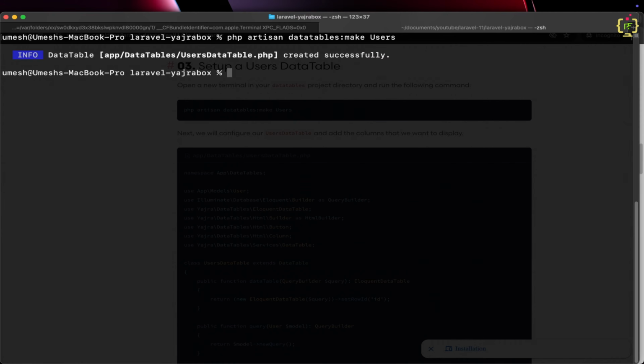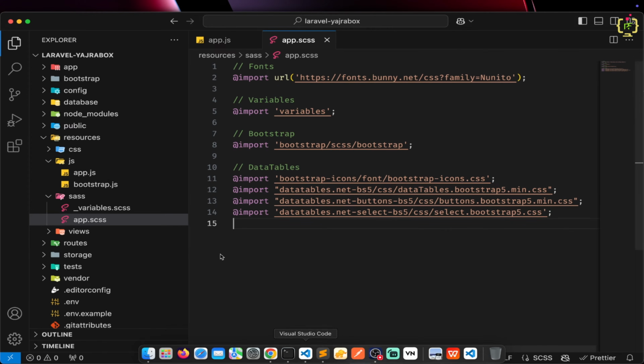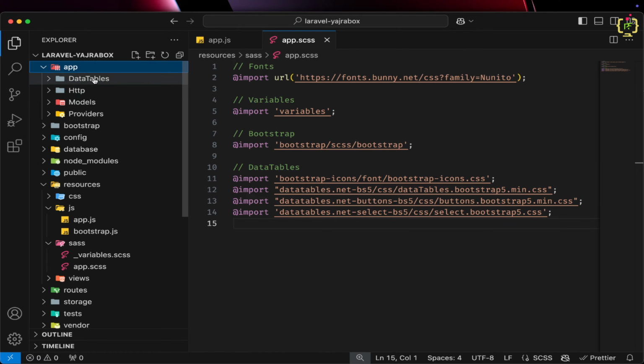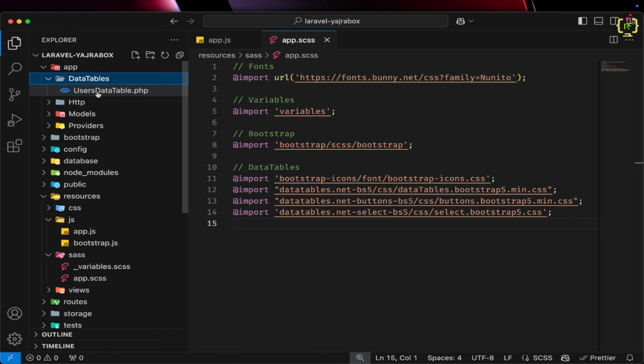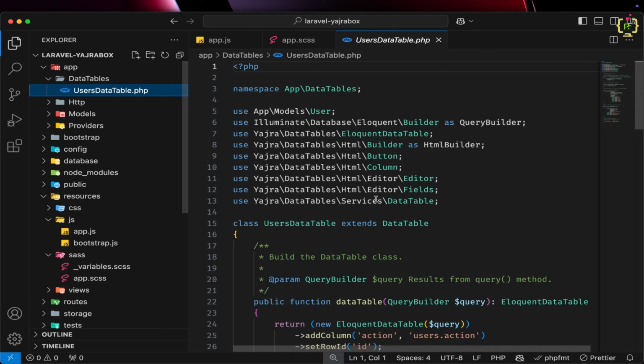Let's hit enter. This has created a new folder inside app as DataTables, and inside that it has created a class as UsersDataTable.php. Let's navigate to that app DataTables. Here we have the UsersDataTable.php. So I will come to this class later and I will explain you each and everything here.